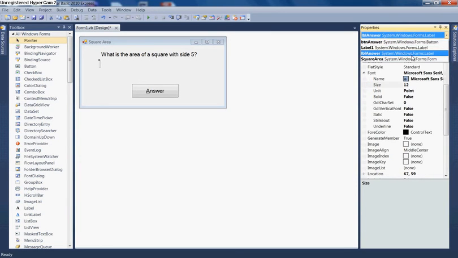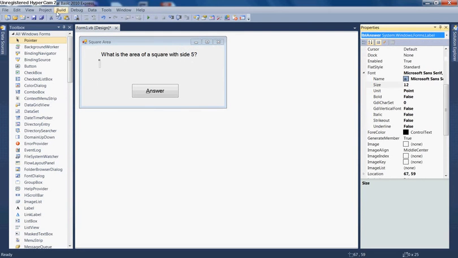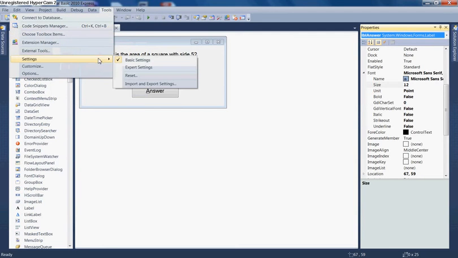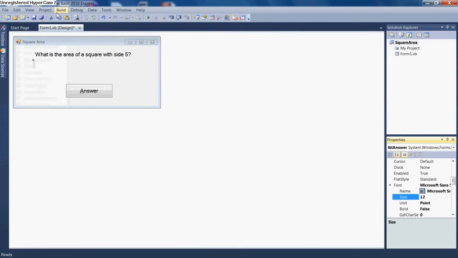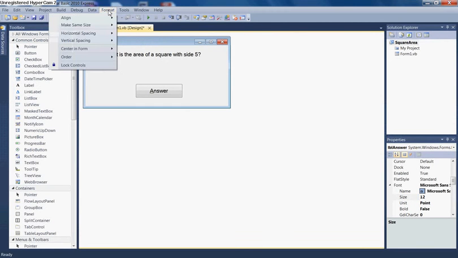Go ahead and choose LBL answer and choose, I was looking for format, I'm not seeing it. Still not seeing format. Okay, I'm not sure where my format went. Oh, there it is. Format.